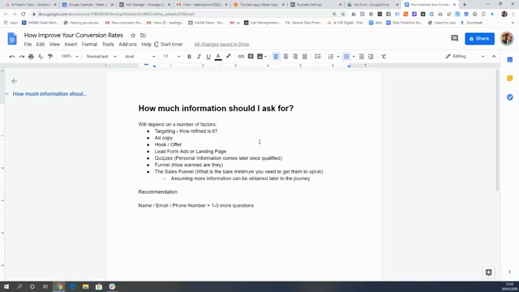The next is hook or offer. So what is it you're giving away? Is the hook or offer relevant to your target audience, or is it a freebie or an incentive? Whatever it is, just make sure it's relevant, and it needs to be conditional as well. So they should only get it if they, say, take out a life insurance policy, or they do something that's going to be relevant to you as well.